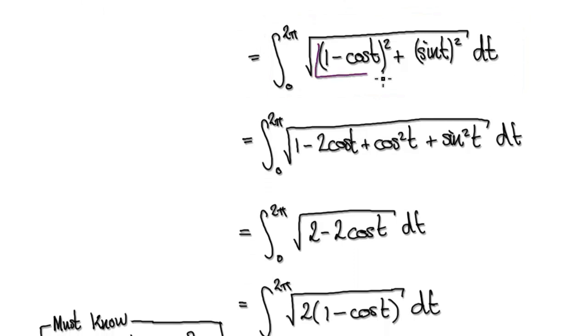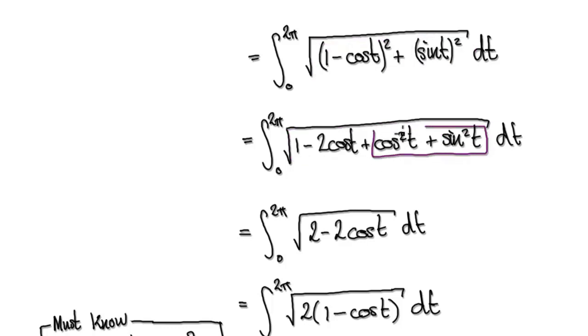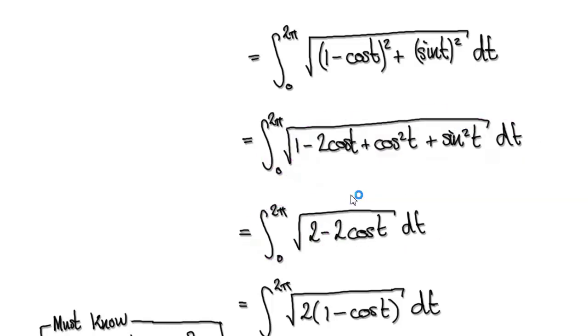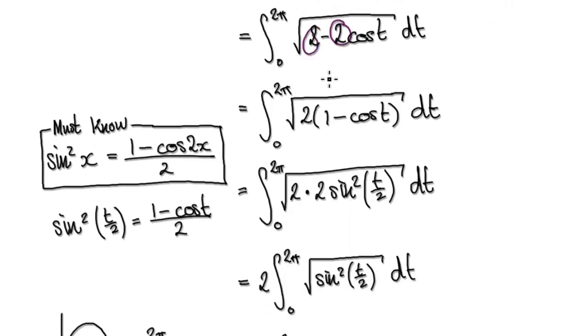multiply this out. If you square this, it will give you this whole thing here. And this thing becomes this, and then you can combine these two to give you 1. So this block here will be 1, and then this 1 combined with this will give you a 2. So this whole thing here will become this, and then factor out the 2, that will give us this.